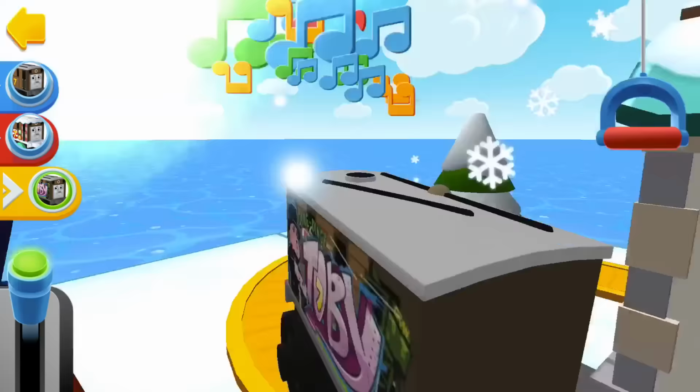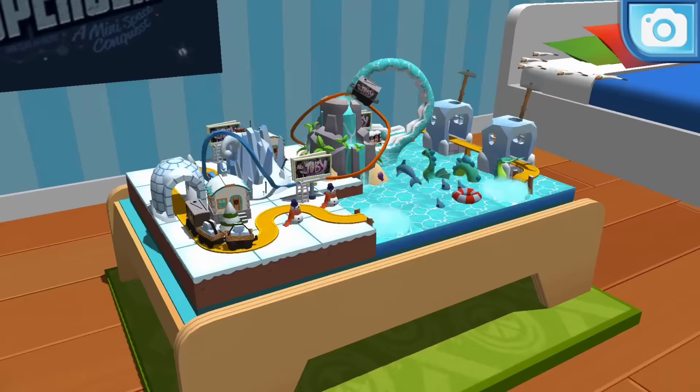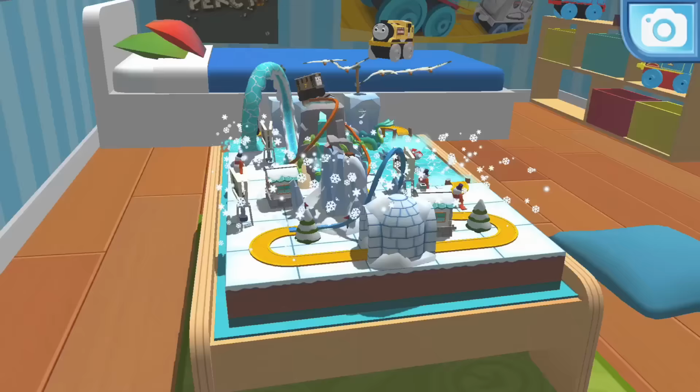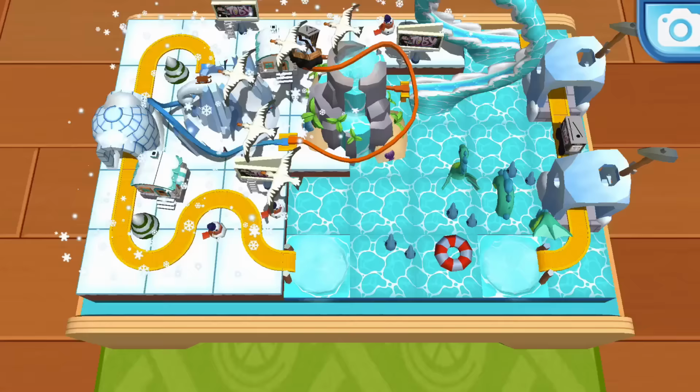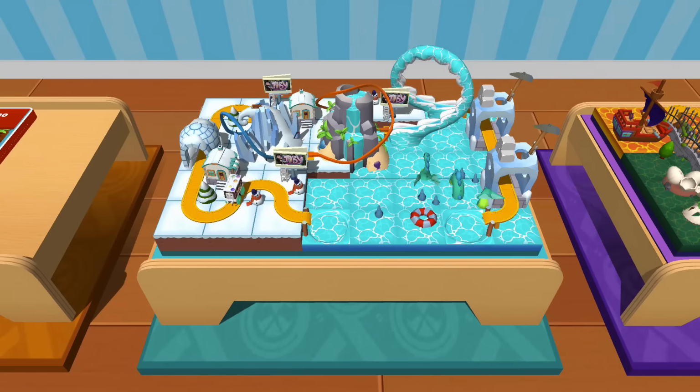The engines love that sound. Look how wonderful your train set is. Ready?